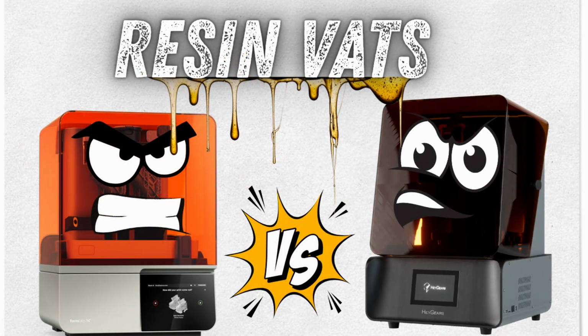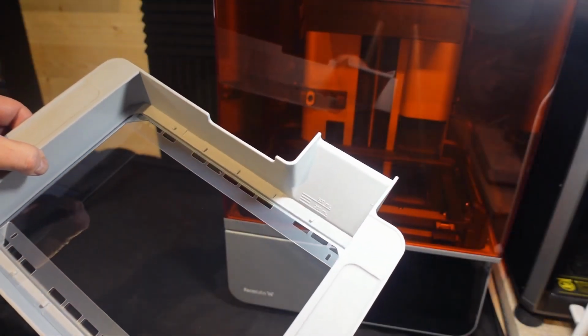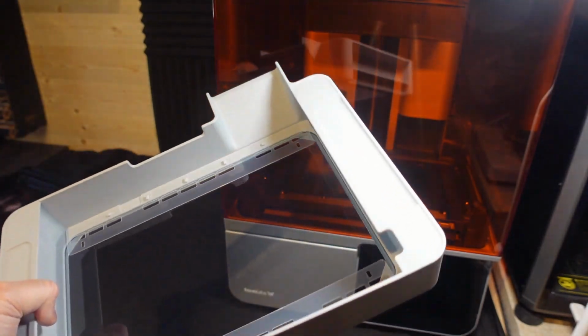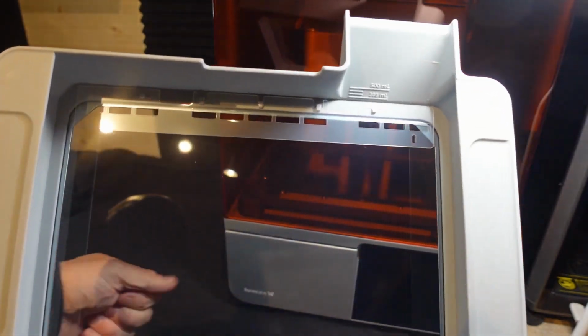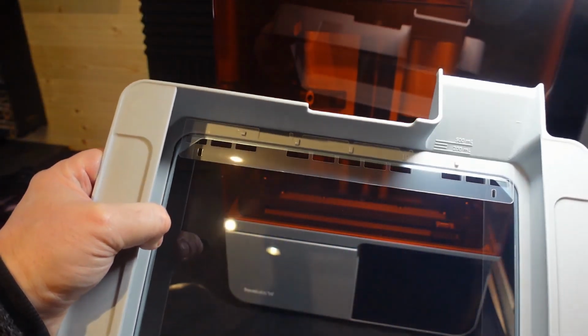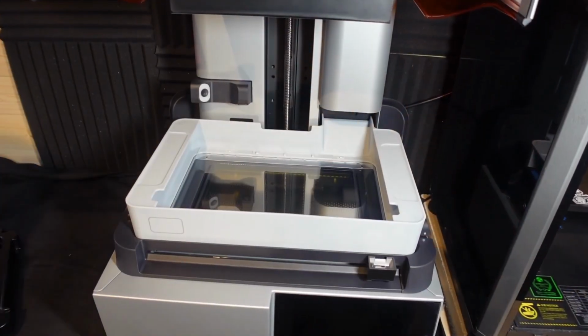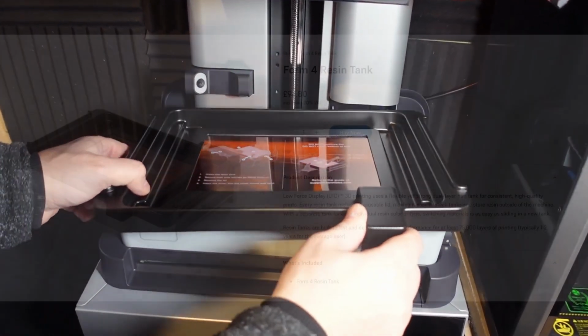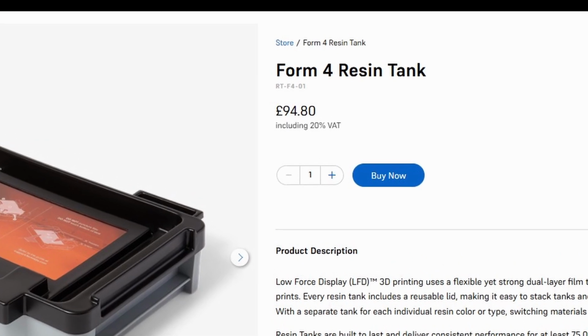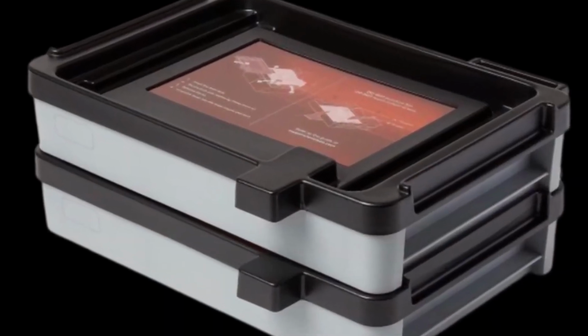The Formlabs Form 4 resin tank is made of plastic with a multi-layer film that cannot be replaced. It features an RFID chip to track resin type, uses and expiration, locking the vat to one specific resin. Yep, and you did hear me right, you cannot replace the FEP on these tanks. They are single use only, and when I say single use, you have got 75,000 layers to use, but you can't change the FEP. If it breaks or wears out, you replace the whole vat. Now, while you can reset this information, the design promotes single resin use per vat.